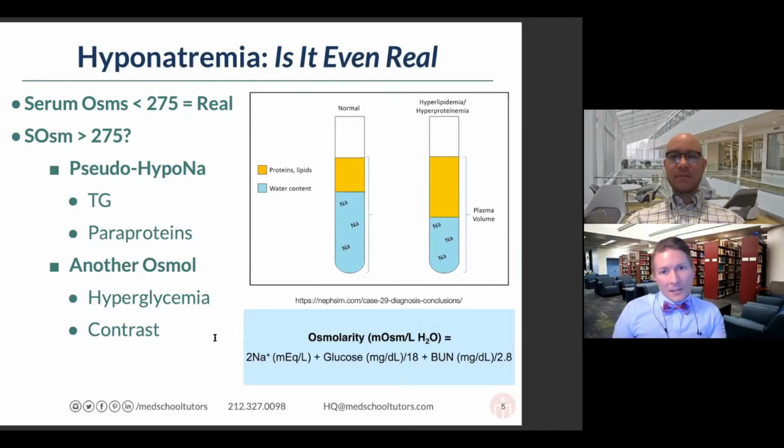On the other hand, can somebody tell me what kind of situation would arise when you have a really high BUN? What do we call that when somebody has really high BUN in their plasma? Go ahead and type that into chat. Good. All right. I'm seeing kidney injury, renal failure, azotemia, and uremia is the real word I'm looking for here, which is a manifestation of kidney failure when the BUN rises to a certain threshold, a high enough threshold where it might contribute to the osmolarity equation.